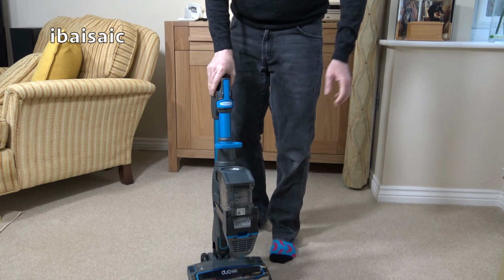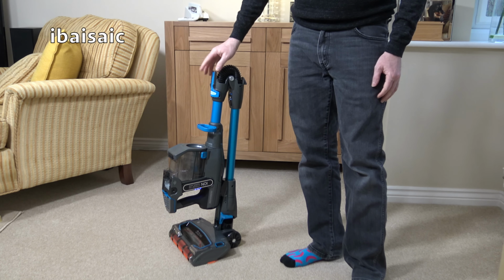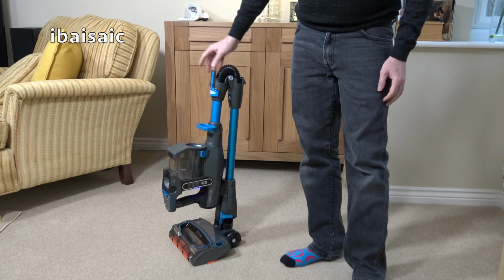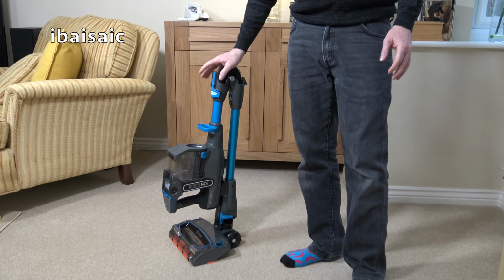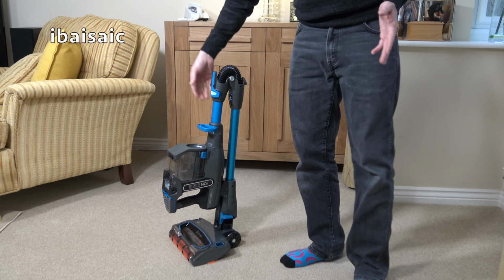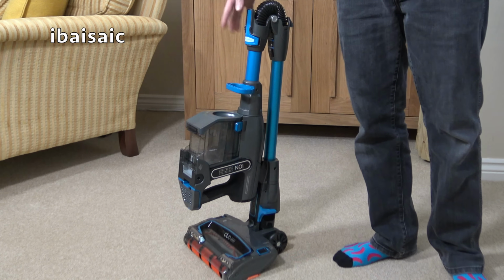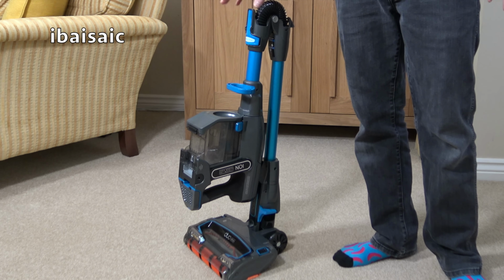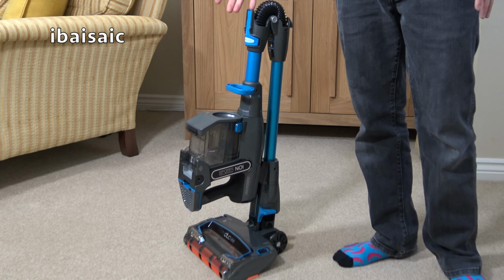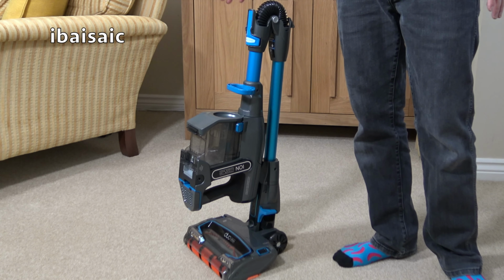Well, it's relatively quiet, not as quiet as some vacuum cleaners, but it's not too bad. It's quite tall though, that's one fault I find. If you're a very short person, you might find it quite tall. Now, I have purchased this for my mother, who is very petite. And the reason I didn't get her a Shark in the first place when she was looking for a cordless cleaner was the fact that I thought it would be too tall for her.